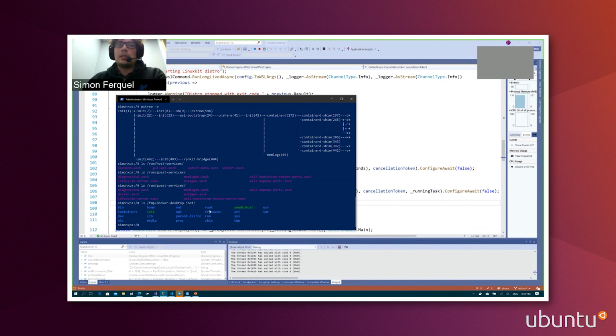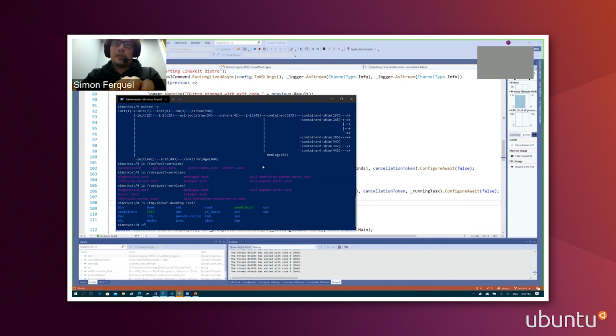It mounted the ISO files. It mounted things from pretty much everywhere, and so this will be the root file system of everything running under this init process.